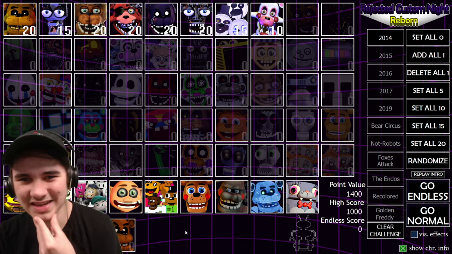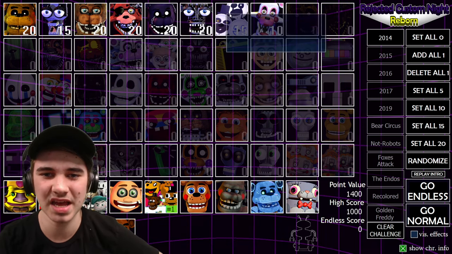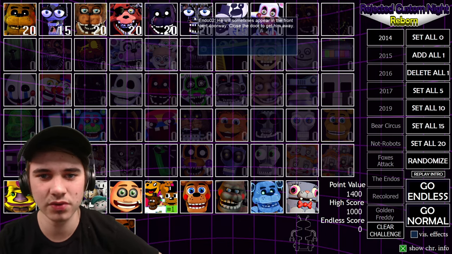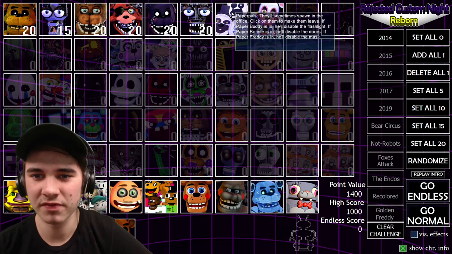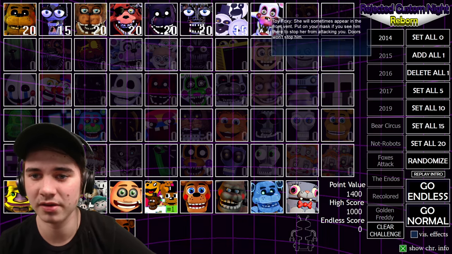Should we up the ante to 2014? I mean, I guess we can try. All that's new is Endo, the Paper Pals, and Toy Foxy. So let's see what these guys do. He will sometimes appear in the front vent doorway. Close the door, alright, that's easy. They'll sometimes spawn in the office. Click on them to make them leave. If Paper Buddy is in, he'll disable the flashlight. Yeah. Okay, so I just gotta click on them, that's fine.